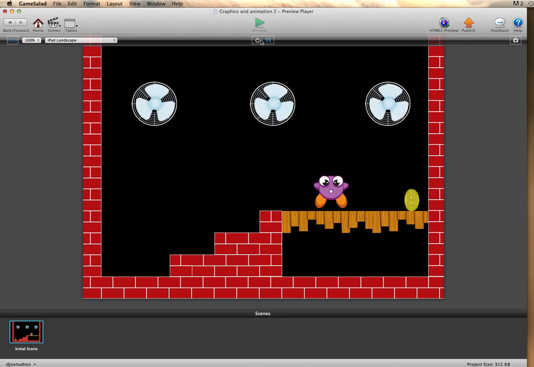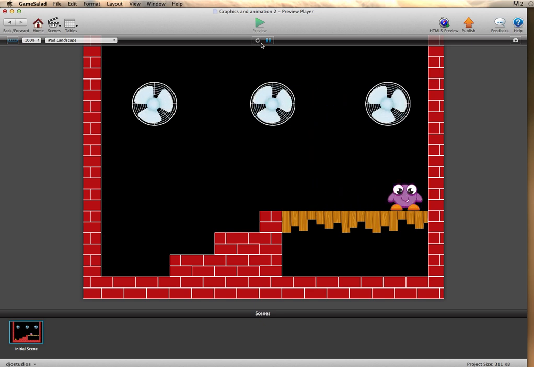We do have the ability to eat up that coin, and then we've got some decorative animation in the background using rotate, and we've built some walls. And the big thing here with the graphics is that we learned how to create tiling and some variations on tiling to get the most bang for our buck and to basically save memory and performance speed and so on by maximizing the use of a few simple graphics. This is our exercise for today, and I'd like you to create this now.